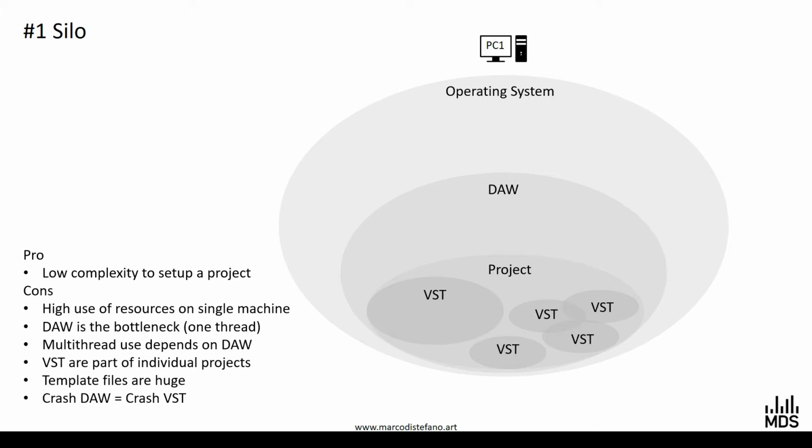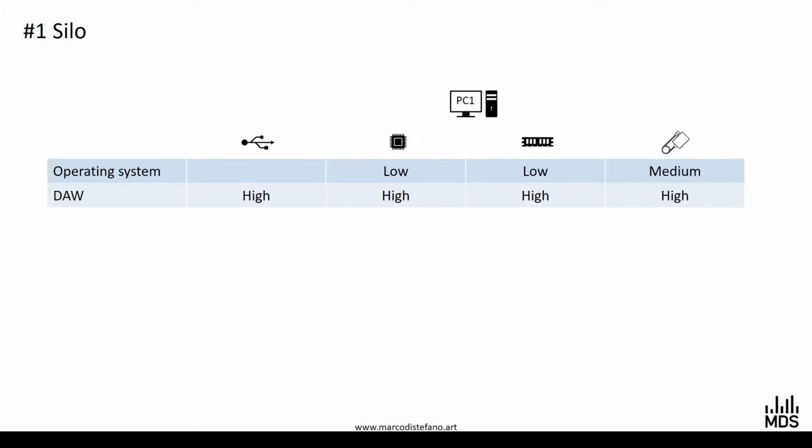So this is the configuration which I had at least one year ago. And then I started to really feel the pain of all these limits, and I was searching for another evolution. When I say that the operating system is the bottleneck, why? Because if we look at the PC and the use of the resources, your operating system is of course consuming some CPU, but not very high. It is consuming some memory, and it is also doing some streaming with the hard disk.